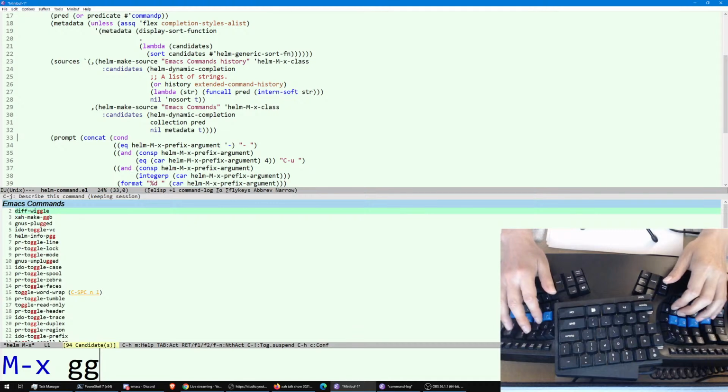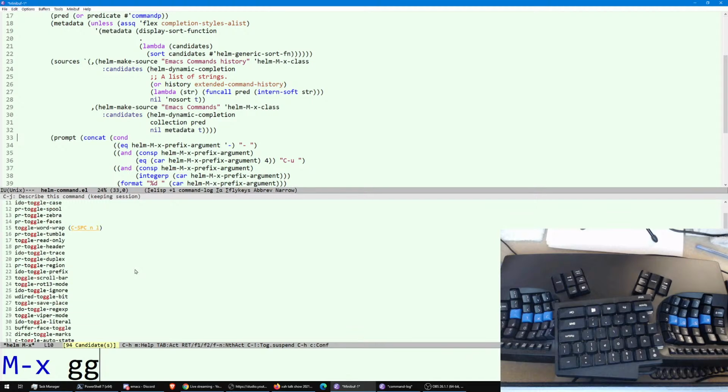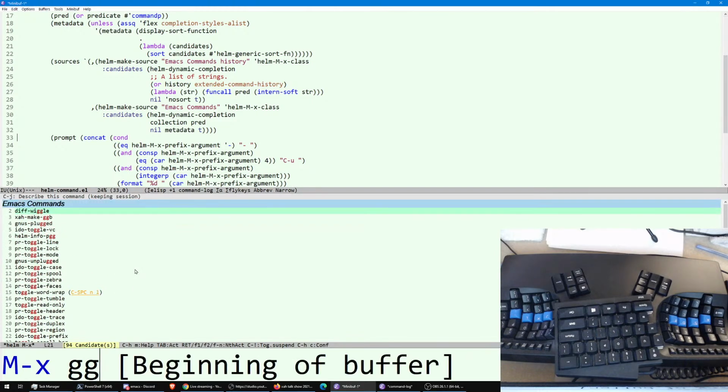One thing you notice here is that with Helm's fuzzy matching system, the characters you type must be within a word and continuous. So when you type GG, one of the choices must contain exactly GG with nothing in between.